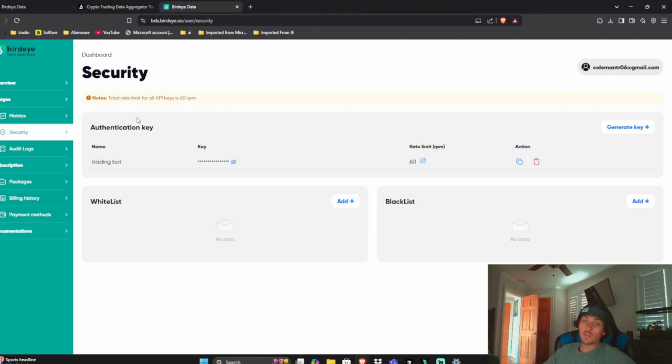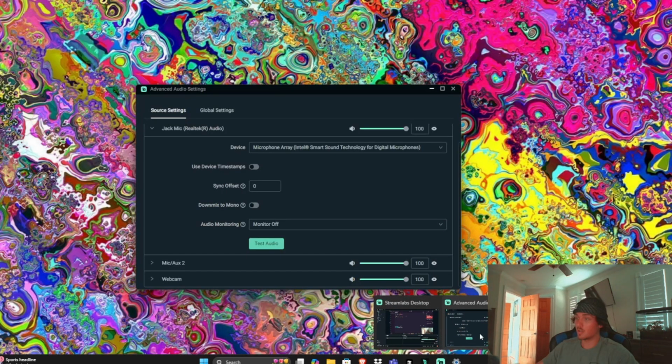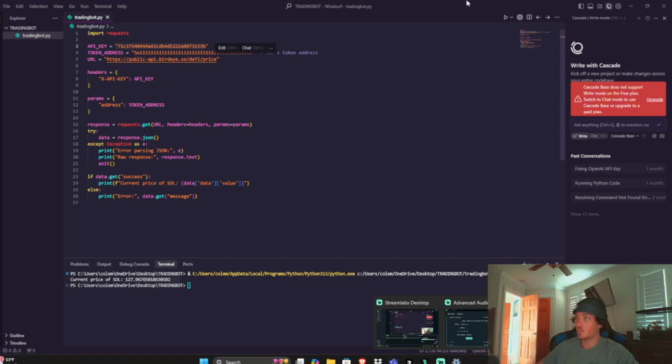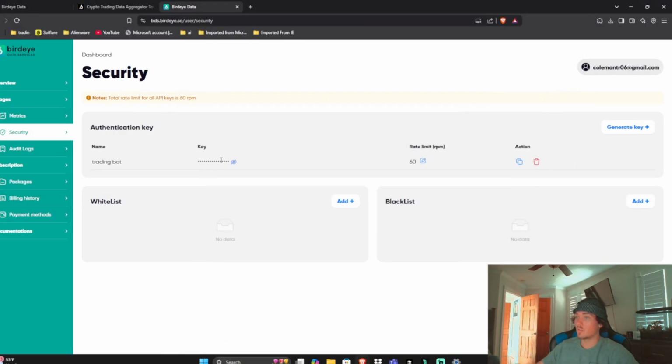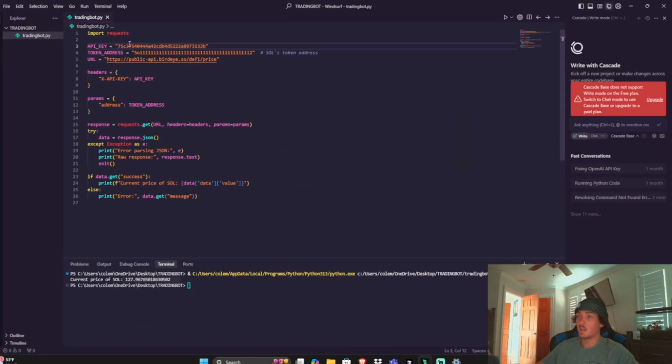This is where you'll find your API key, and this is crucial for pulling the market data. You'll generate a key and name it. I already showed mine, so I guess it doesn't matter, but your API key will go right here. Now don't ever release that to the public. I'm going to have to change that. This is my key right here. Copy and paste that, and you would paste it under the API key right here.